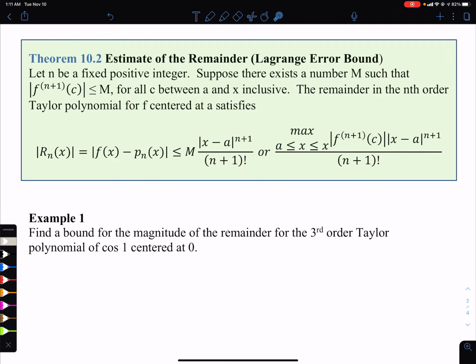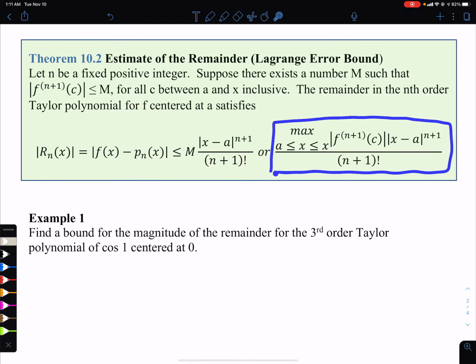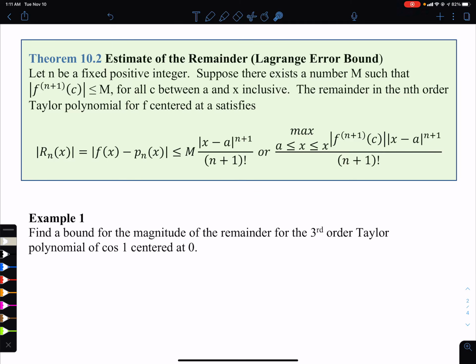So I wrote it in this form. I think this form is easiest to see. What is this saying? If you look at this, that is a term of the Taylor polynomial. In fact, it's the next term if we have an nth order. So we're doing the same thing. The error is going to be bounded by the next term, just like we did in alternating series. But here's the difference, and here's the terminology, and here's how you can write it.